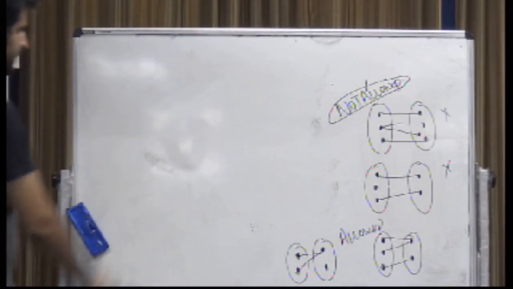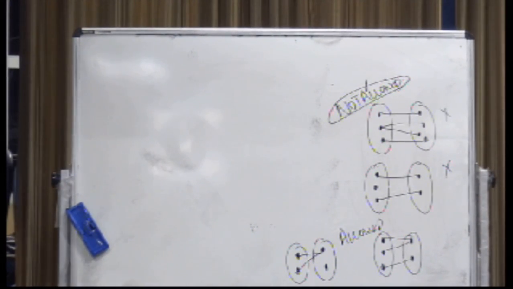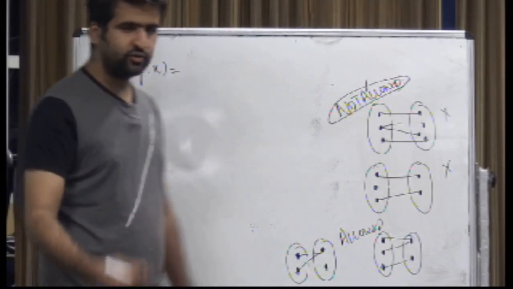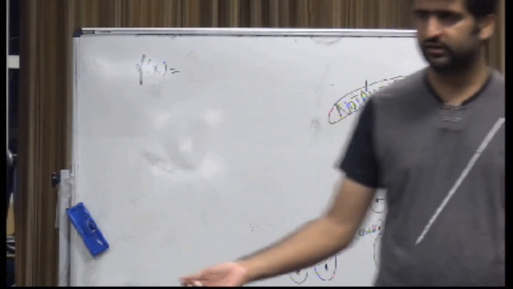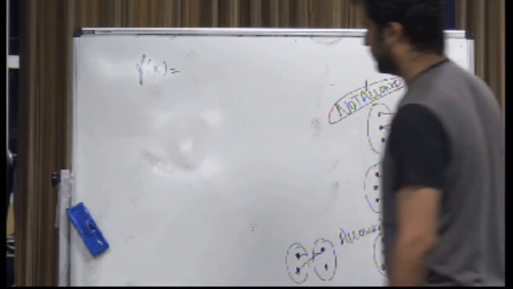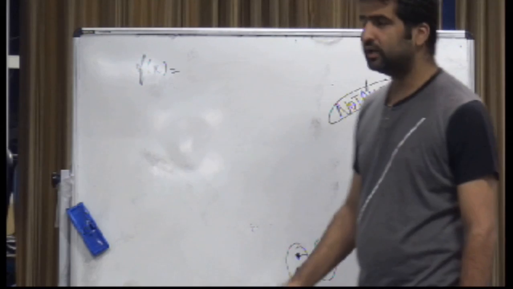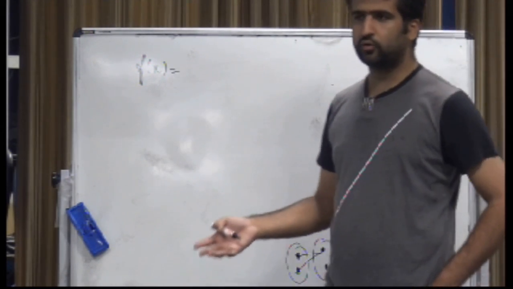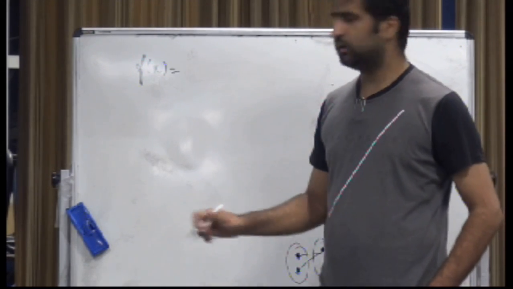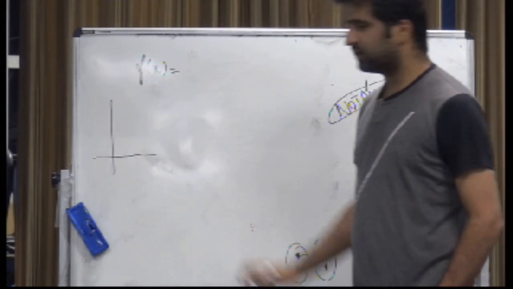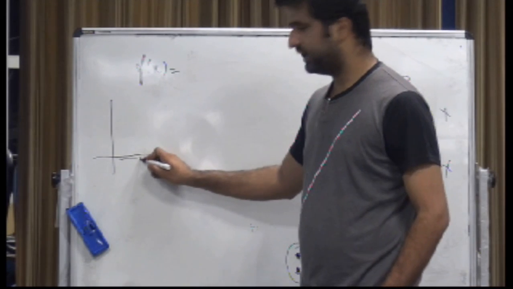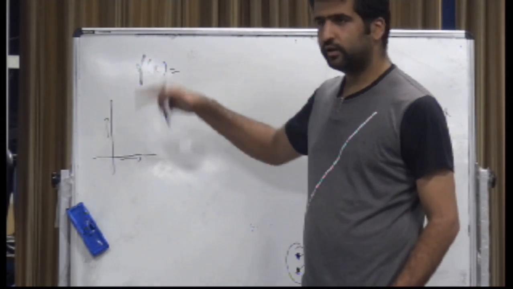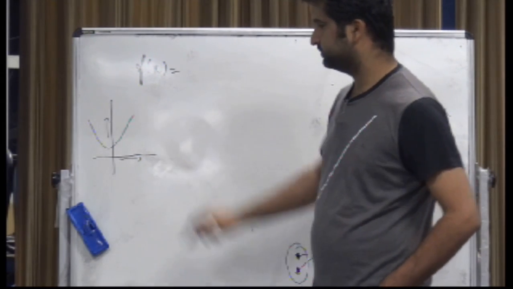So a function is always defined like this, that fx is equal to something. Like you used to do in polynomials in your 9th standard, like px is equal to x square plus bx plus c, a quadratic polynomial. Similarly, you have functions, and you used to make graphs for quadratic polynomials. Remember? How did you make the graphs? You put the values of x here, and the values you are getting for px over there on the y-axis, and you plot all the points, you get graphs like this, right?